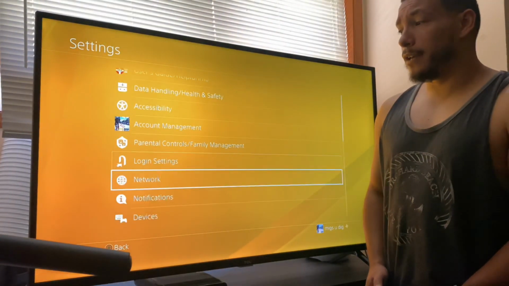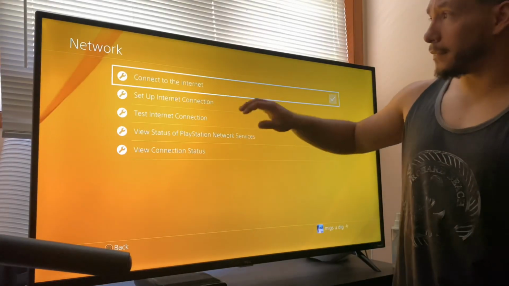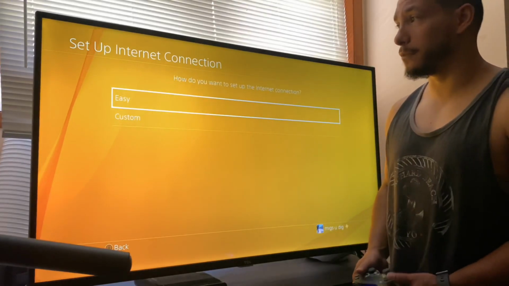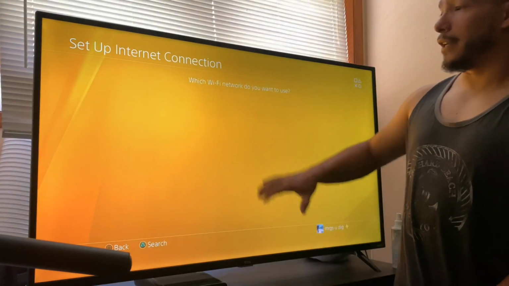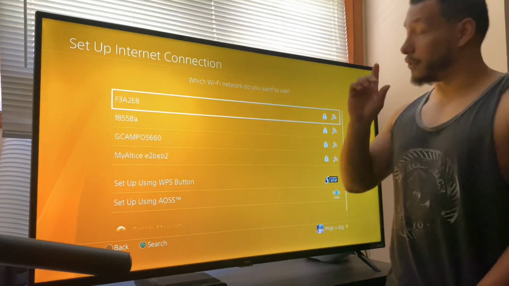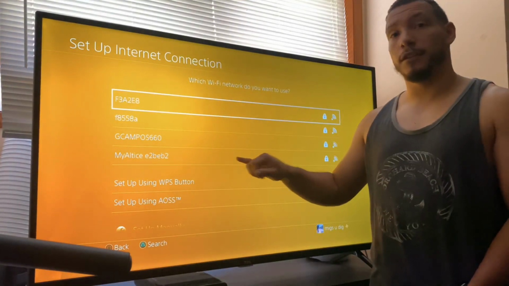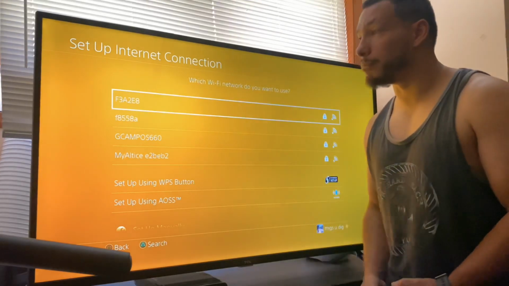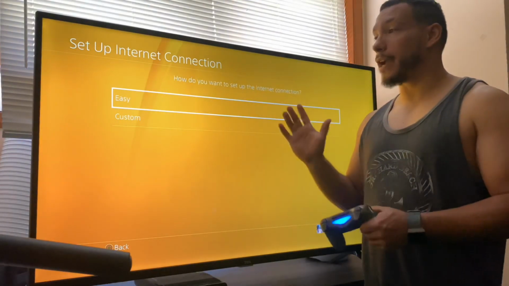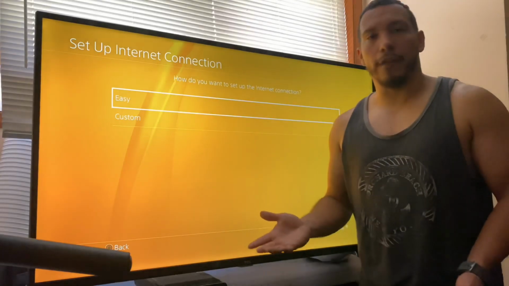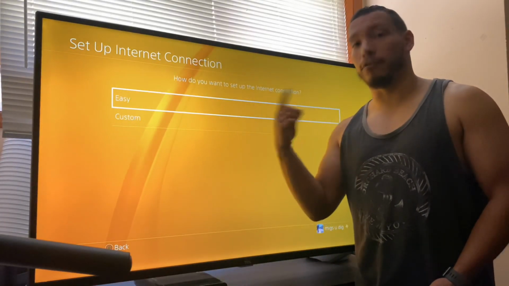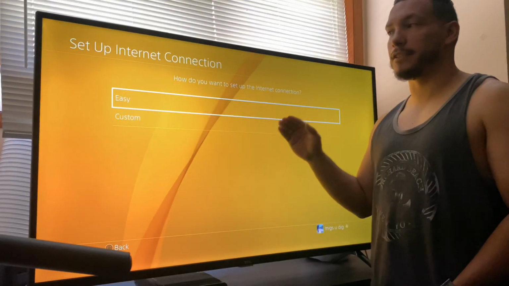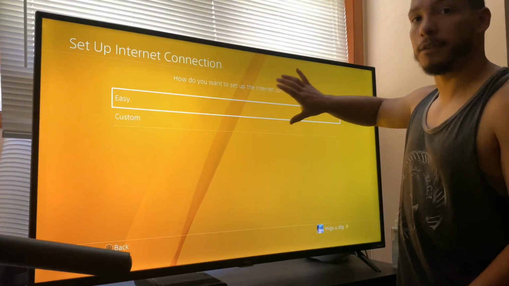When you hit network and go to set up connection, hit easy Wi-Fi, connect, it's gonna pop up there. You're not connected once you click it. When you click it, it's gonna let you access the internet. You gotta go to your browser and then go back to Optimum, which you have no choice, because they're gonna direct you to Optimum because you gotta connect and sign your system on the browser within the PS4 or Xbox.